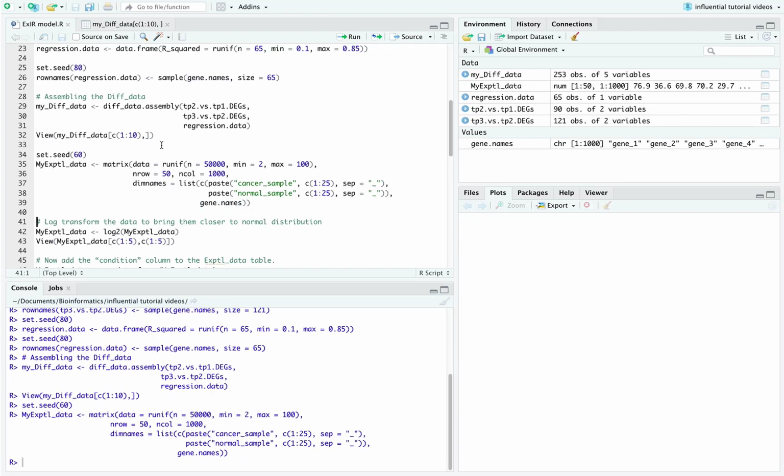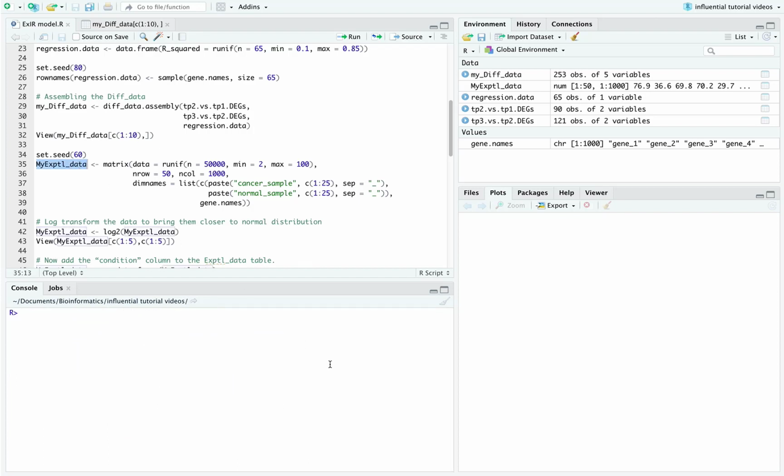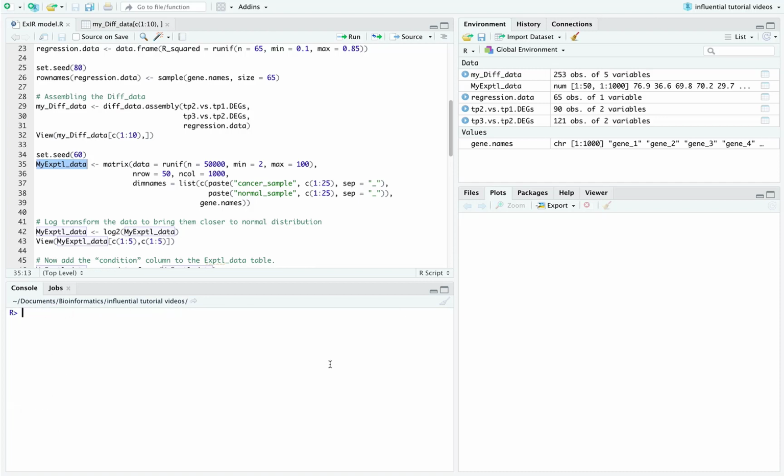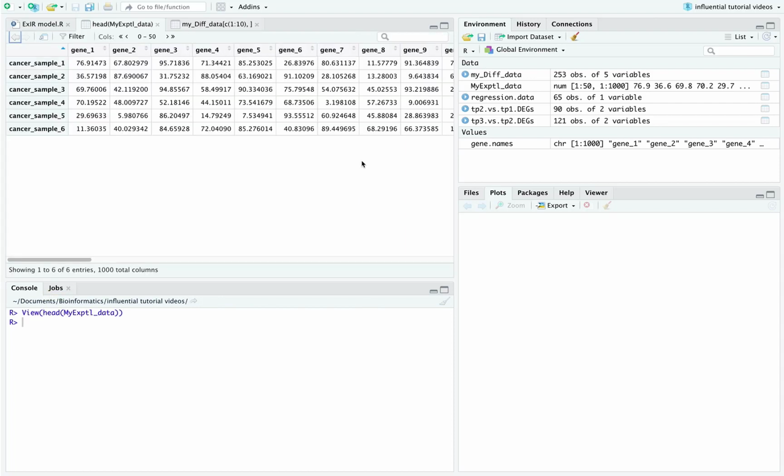So we generate the experimental data, and again, if you have a look at the head of this experimental data in the view pane, you can see that the samples are on the rows and the genes are on the columns.